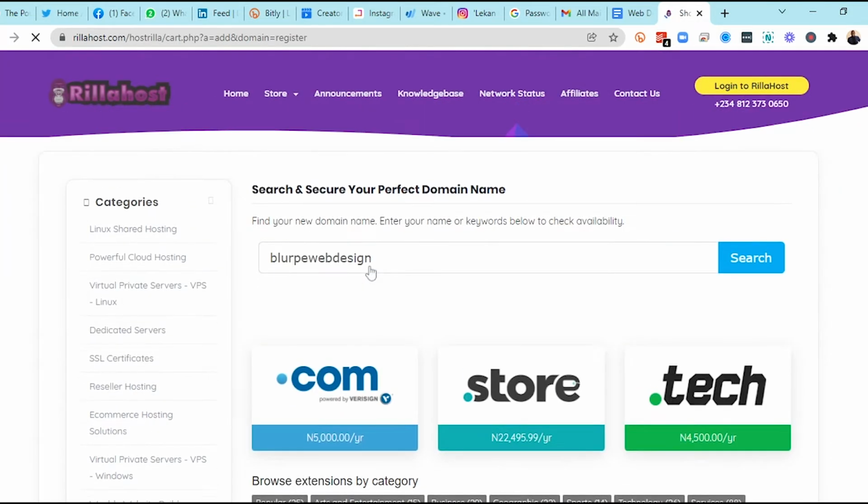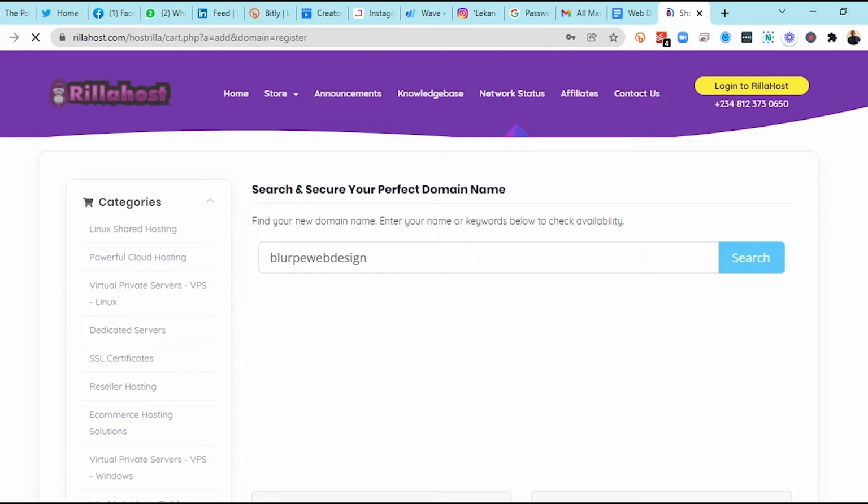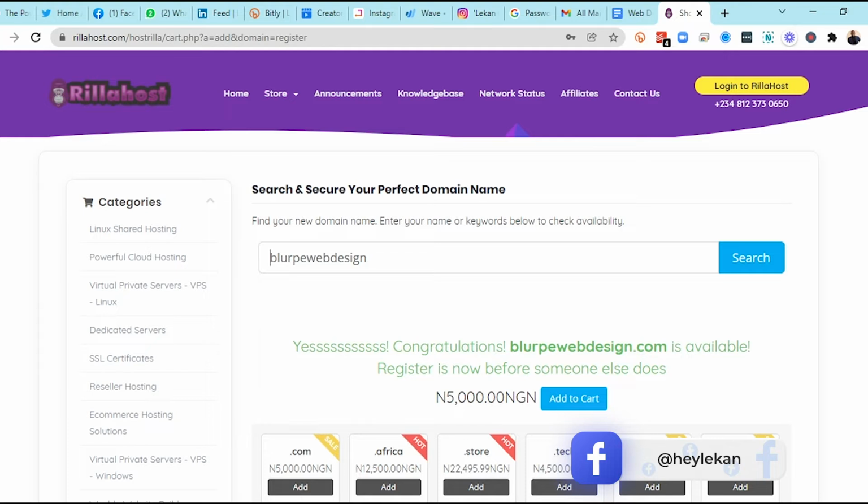Normally on the domain name platform, whichever one you want to use, it's going to tell you all of the domain extensions that are available. Now, you would ask me, what does a domain extension mean? It simply means your domain name that you've typed is blog web design, and the extension is the kind of extension you want to have for that website. I'll tell you the differences between all the domain extensions.